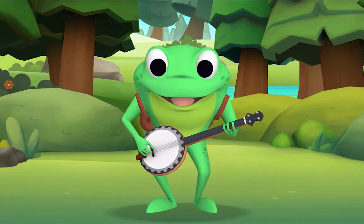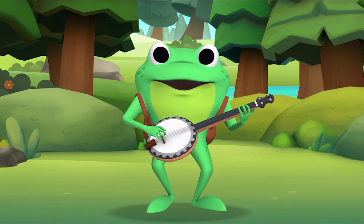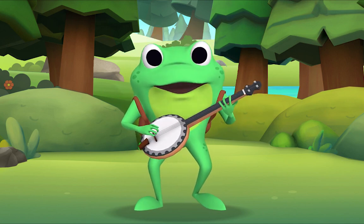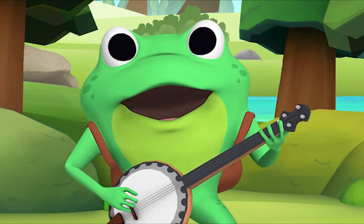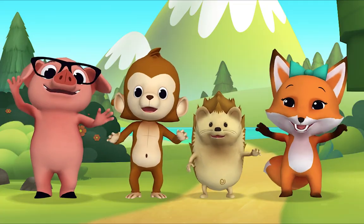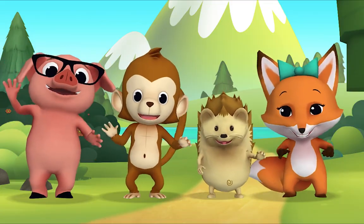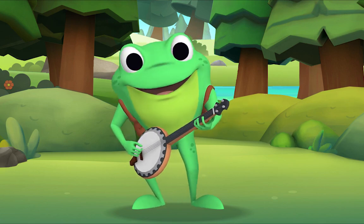The wheels on the bus go round and round, round and round, round and round. The wheels on the bus go round and round, all through the town. Now sing along with me. The horn on the bus goes beep, beep, beep. The horn on the bus goes beep, beep, beep, all through the town.